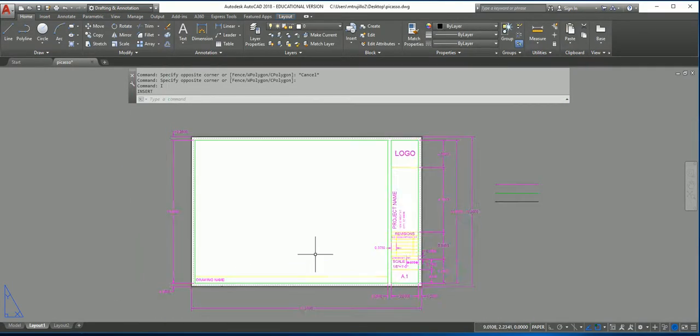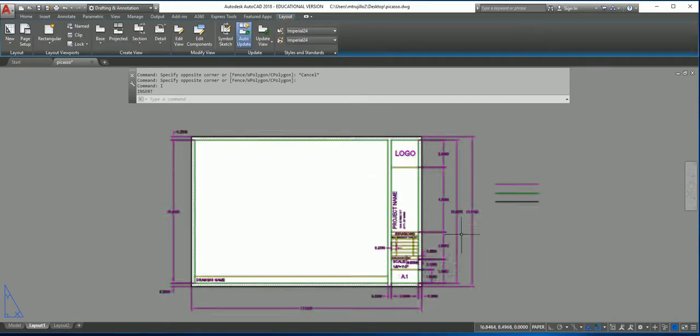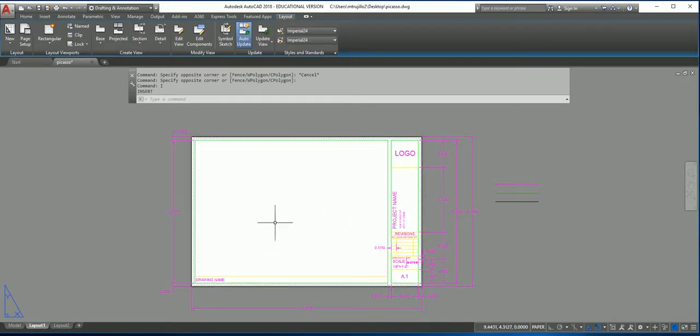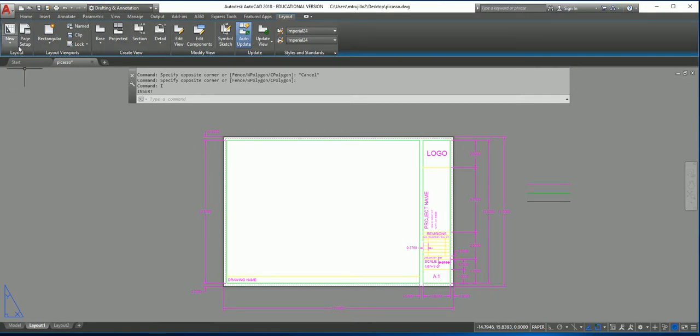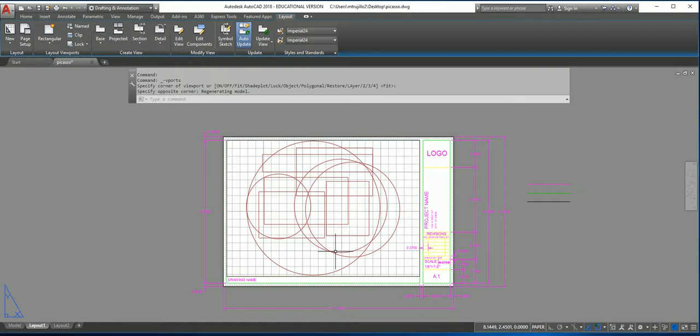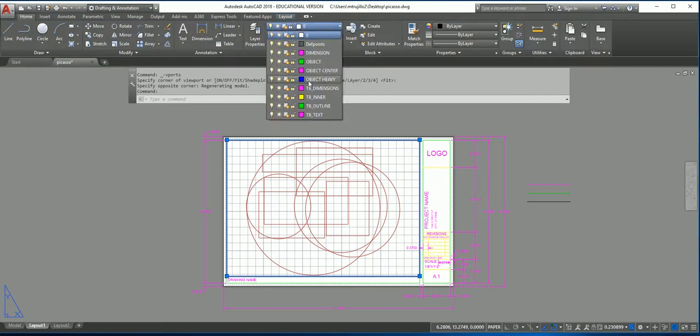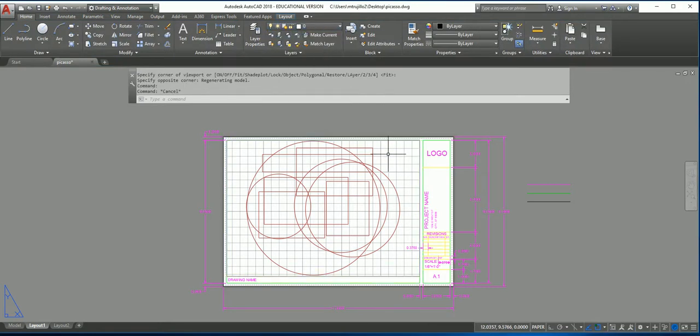Title block's inside, right? Here's where I noticed some issues with the viewports, which is why I wanted to go over viewports first. If we go to layout, you notice I don't have a viewport in my drawing. I just have the title block. I don't have anything else. So here's where I would come in, type in rectangular, and there it is. Like I said, I always like to put my viewports on defpoints so that it's not a non-printing layer.